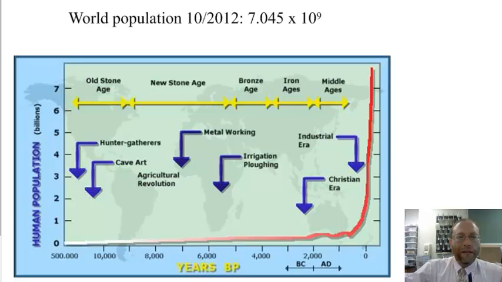Now here we see the world population graphically. And you may ask yourself, what kind of growth rate is this? What does it look like? Remembering back to the last unit, is this the growth of an r strategist? Is this the growth of a K strategist? Well, it does look like the growth of an r strategist.